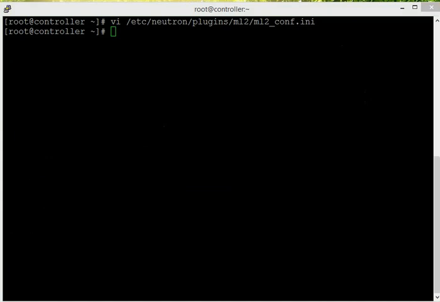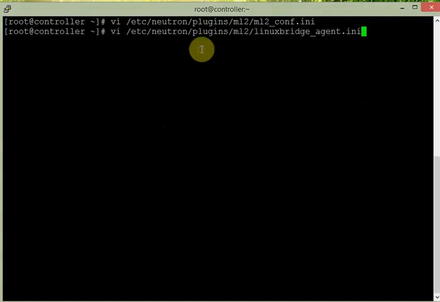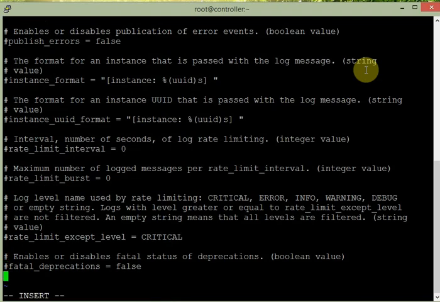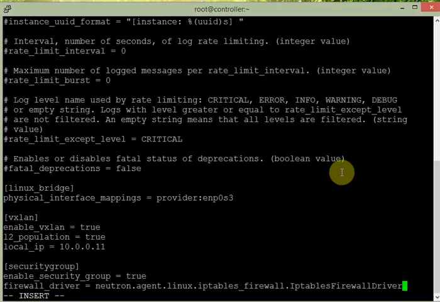Now next we will configure the Linux bridge agent. To configure Linux bridge agent, we have a file under Neutron plugins ML2 linuxbridge agent, and in the same way we'll check that setting under this Linux bridge. Linux_bridge, if it is not there, we'll go to the end of this file and we'll add from our side. Same way, we don't have any problem, we'll add from our side all the lines and we'll verify whether the lines were there previously. Like Linux bridge we added.